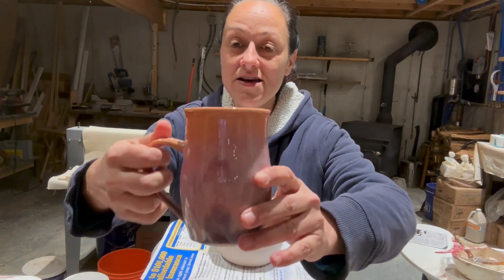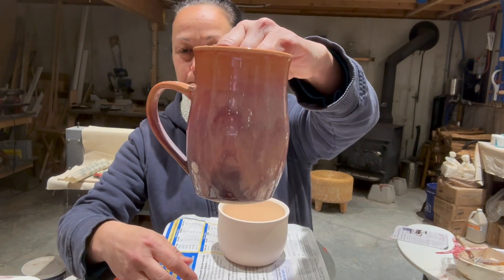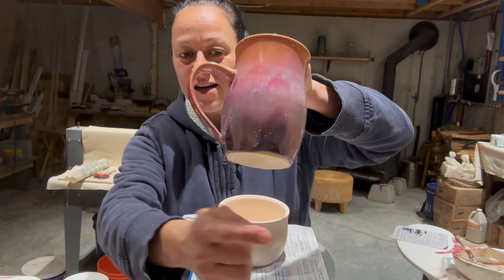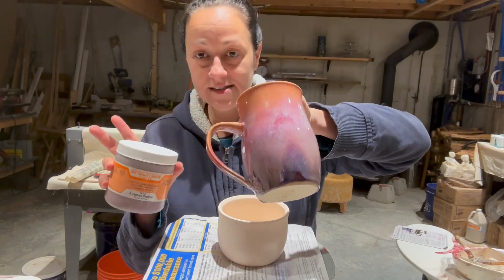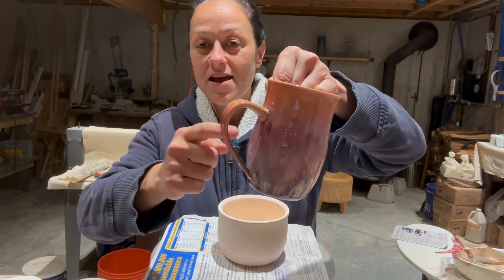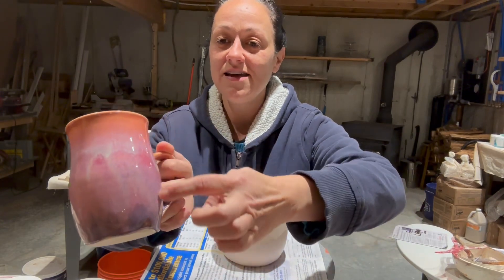So here's what I'm going to do. This is the same clay — it's B mix. I'm going to be firing it to a cone six and I use a slow cool schedule. We're going to start the bottom with Autumn Purple by Spectrum. I'm using all Spectrum glazes on this combo — it's three glazes: Autumn Purple on the bottom, Sangria in the middle, and Kimchi around the top. They're all going to slightly overlap.